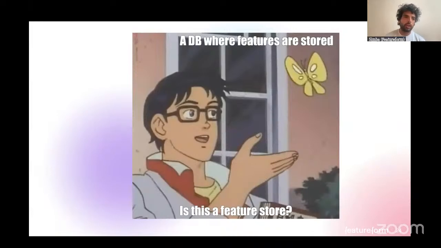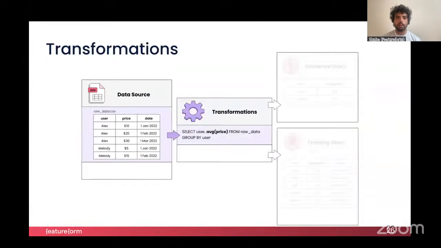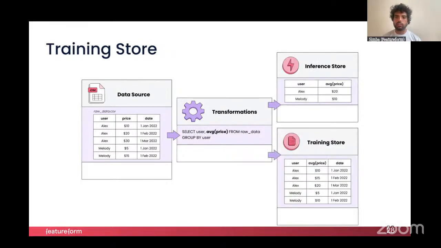When I think about collaboration and organization, a lot of the collaboration needs to happen on the building of the model. So it needs to happen on the data pipelines themselves, not just on the final artifact, the final table. So it's kind of a misnomer, at least not for everyone, but for a lot of feature stores, they ignore these first two steps. They leave it to the user to build their transformations, productionize them, etc. And what they handle is the inference store and the training store. So these two places where you can store your features for use.